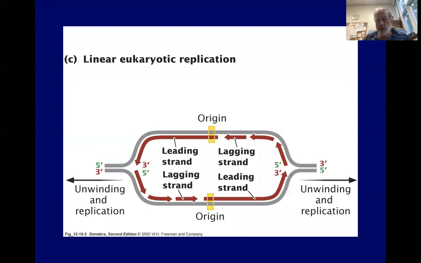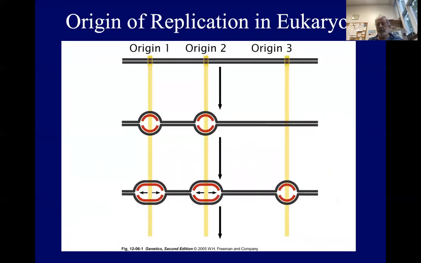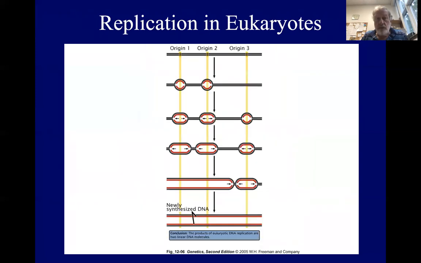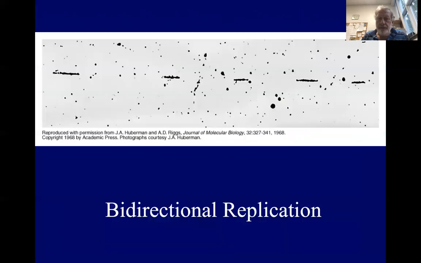Here are our origins in yellow, showing leading and lagging strands, and how replication proceeds at equal rates in both directions away from the origins. You will see three origins: at 1 and 2, replication started at the same time, and at 3 it started a little later. Eventually those replication bubbles will all meet up together. Our new strand is the red one, the old strand is the black one. You see those slides all together in one.